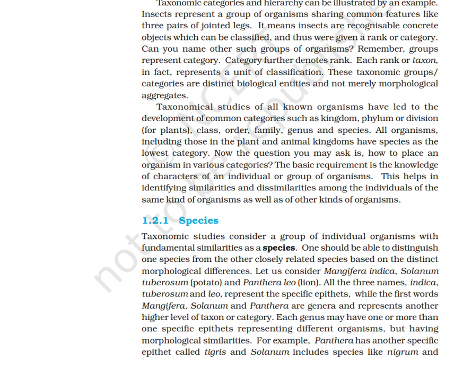Among the animals, for example, genus Panthera, comprising the lion, tiger, and leopard, is put with the genus Felis, cats, in the family Felidae. Similarly, if you observe the features of a cat and a dog, you will find some similarities and some differences as well. They are separated into two different families, Felidae and Canidae, respectively.